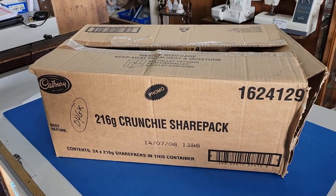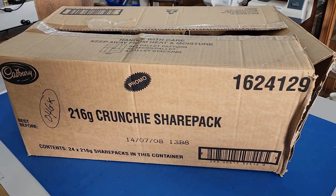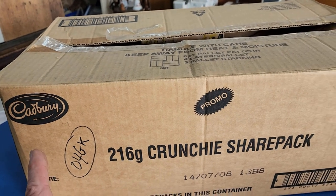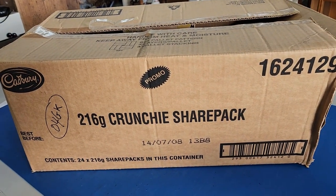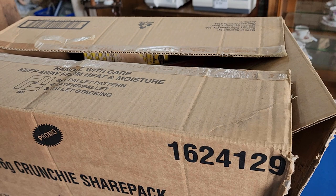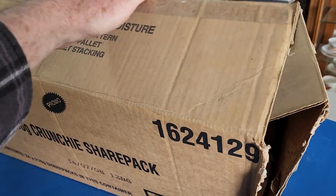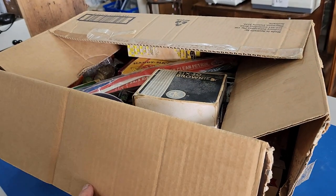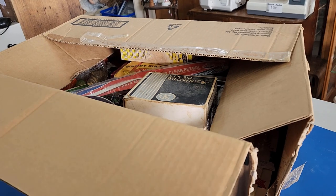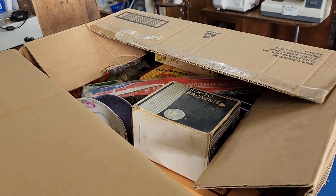This box came from the storeroom. It wasn't one I'd moved from my old shop next door. I can tell by the code that it was purchased in 2015. I remember it was in a nearby town, dealing with a lady moving into aged care who was cleaning out her cupboards. We threw a lot of stuff in boxes, a lot got sorted — this didn't. The corner of the box is torn; Christine carried it through for me.